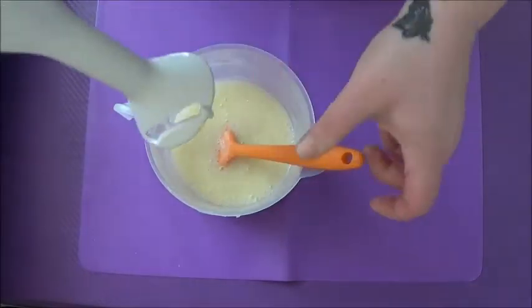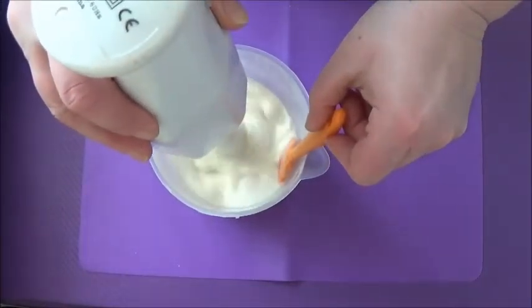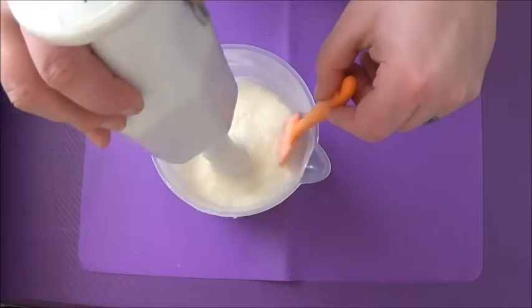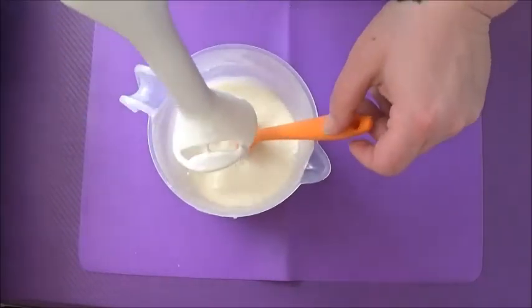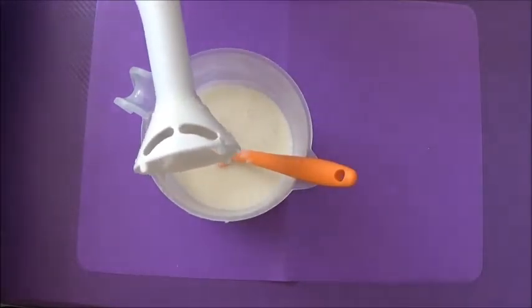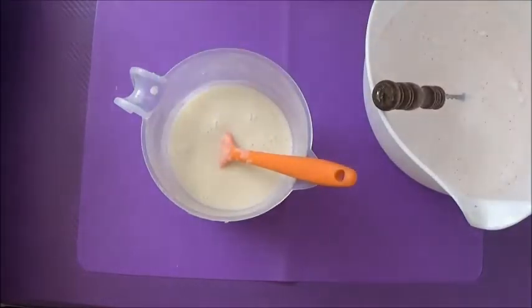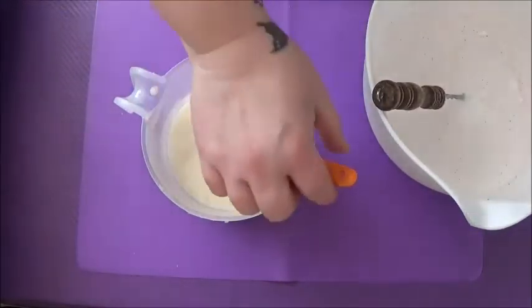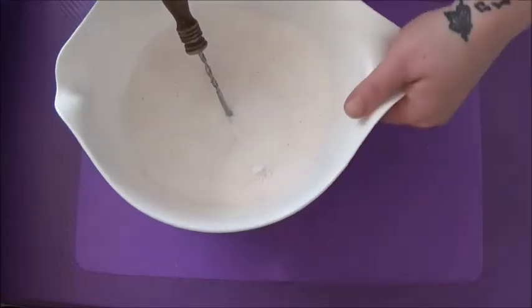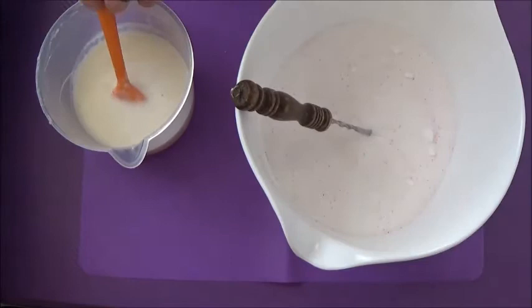So what you've just seen me do is add my soapy water, just a little bit of liquid soap in distilled water, into my oils and emulsified wax. Now this is the same process you would take if you were making a moisturizer or an emulsified lotion, except for the soap. You wouldn't add any soapy water if you were making a lotion. I'm adding the soapy water because this is going to be a shower scrub. What we want is not so much a bubble, but for the sugar, when you rub it on your body and then rinse it under the hot shower, to turn almost into a lotion and rinse clean, leaving you feeling nice and moisturized, with your skin feeling all nice and renewed.